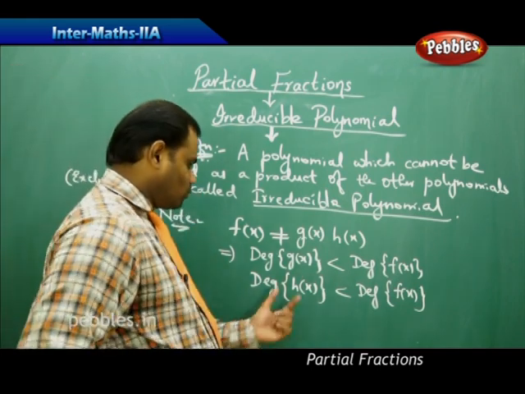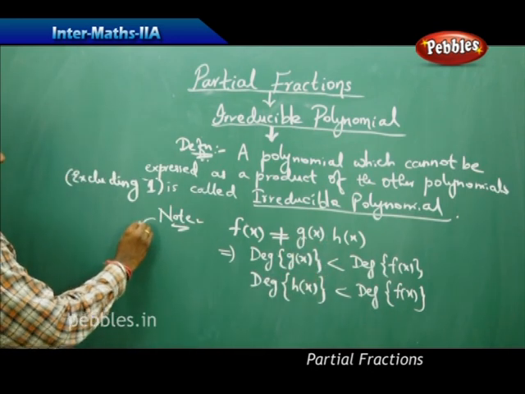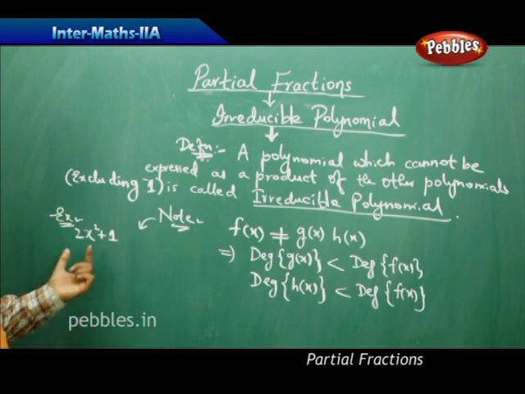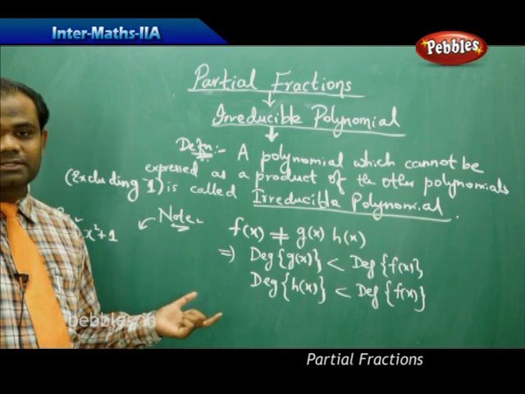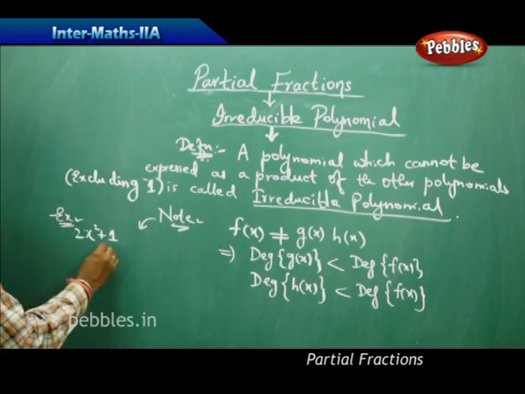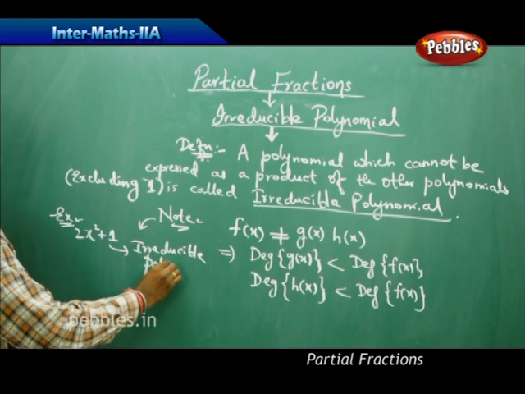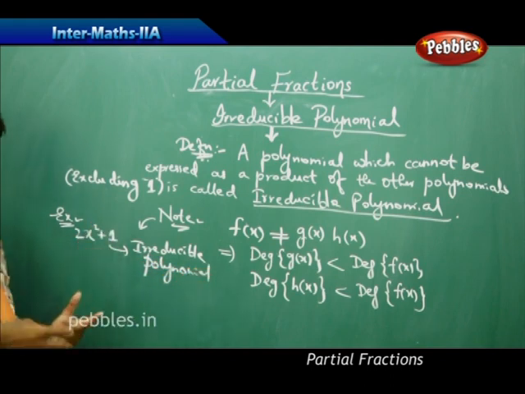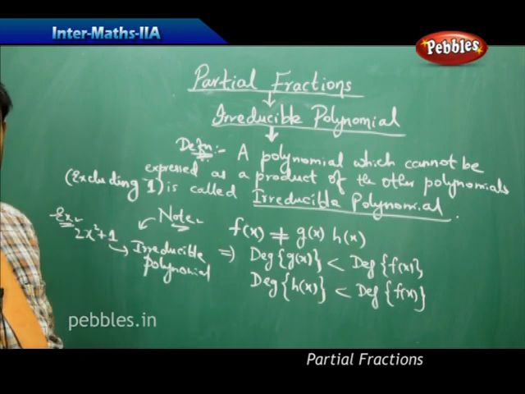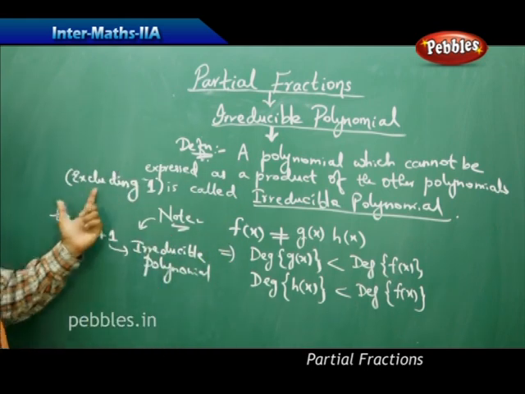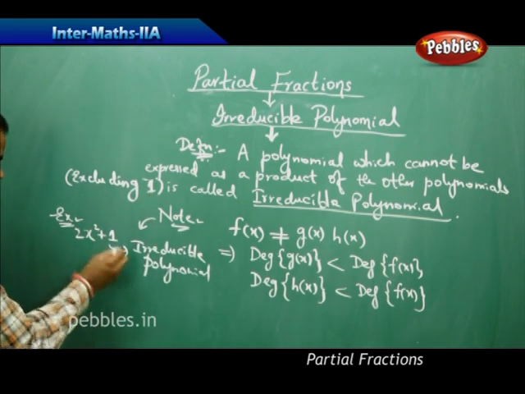So let's see some examples on what we understand through this irreducible polynomial. For example, I take 2x squared plus 1, then this cannot be further expressed as a product of real coefficients, but can be expressed in complex. But for a polynomial, this cannot be further reduced. So this is an example of an irreducible polynomial. Though this can be multiplied with 1, every polynomial can be multiplied with 1 or expressed as a product of two different polynomials, one being a constant polynomial, is a restriction because I exclude 1 in the definition. Therefore, this is an irreducible polynomial.